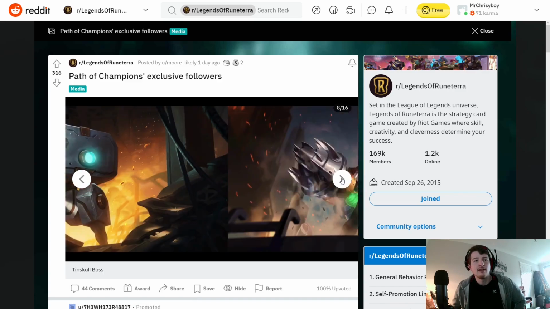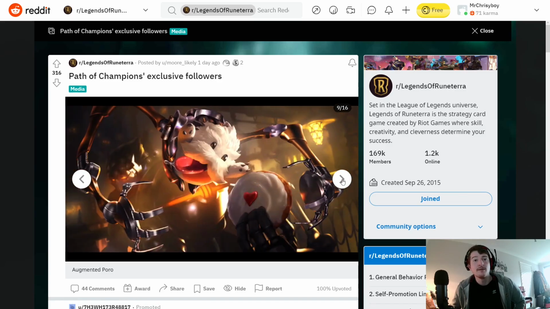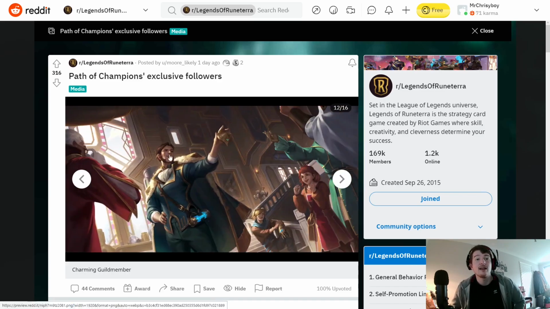This thing, I don't know, the burner. I know that, is it called the burner, the thing that creates some ignitions? Is that this thing? I don't know what these do, to be honest. Augmented Poro. I don't think I've seen that either. I'm assuming it's a Poro with Augment. Okay, House Swamp. This one people know, right? And we'll come back to House Swamp and Double Agent as well, because those are in the Caitlyn decks.